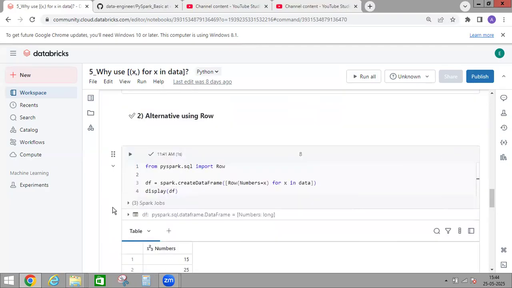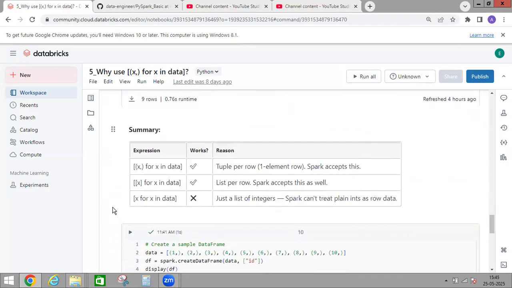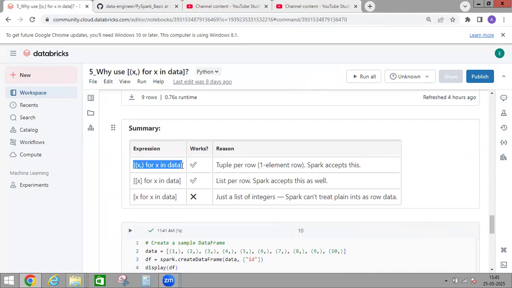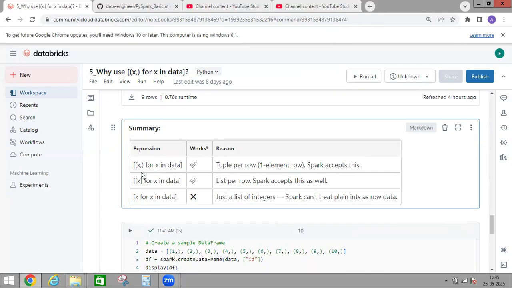And the summary is: first we have a list comprehension for iterating the list of elements. First we use a tuple, a single element tuple. This works fine, tuple per row, that means a single element, and Spark accepts this.